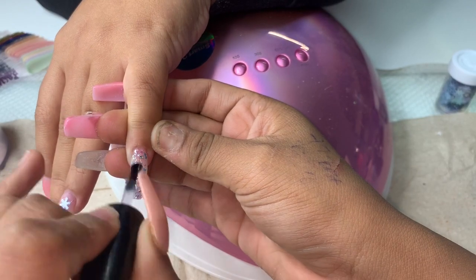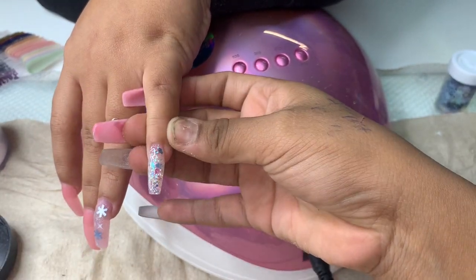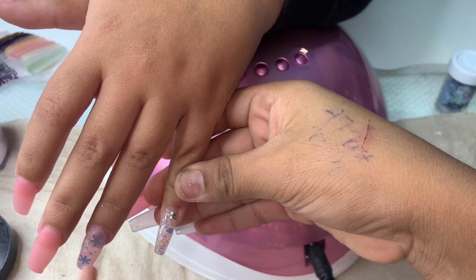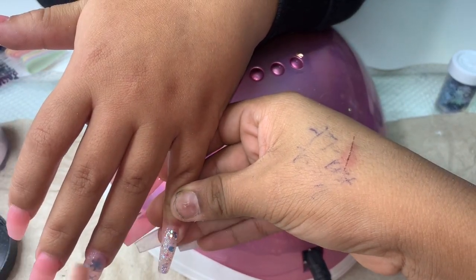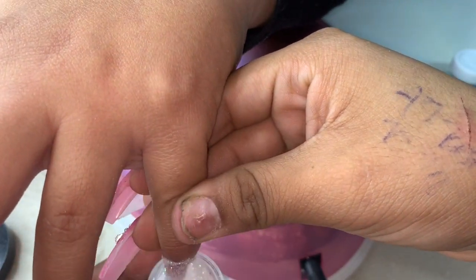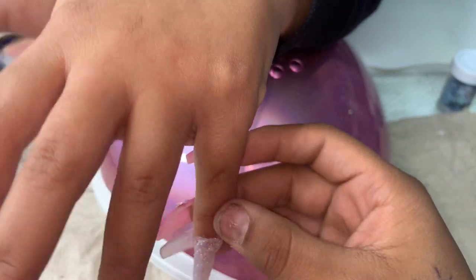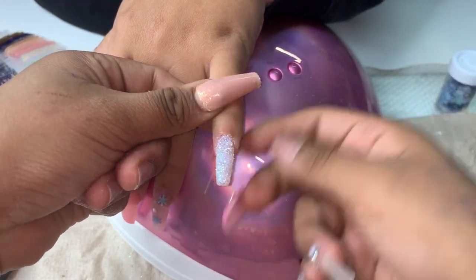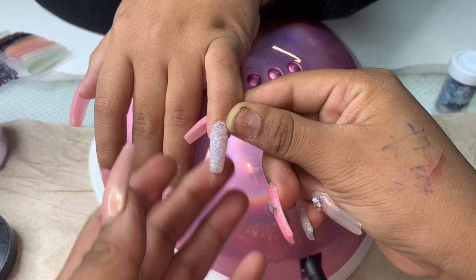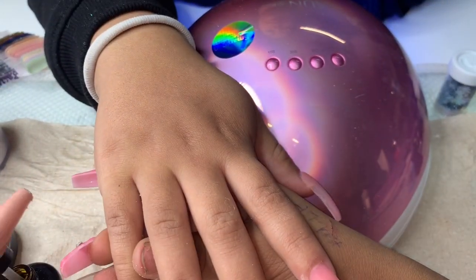My client wanted her pinky to be a sugar effect nail, so I did go ahead and add glitter just in case the sugar effect would have fallen out. So I go ahead with the gel, and then I dip it in with the glitter that I have on the side. I dip because it is a fake nail, not her actual nail, so that's why I didn't mind dipping it. But honestly, she's the only person I use this on.